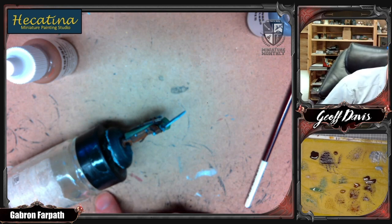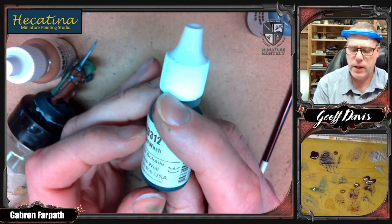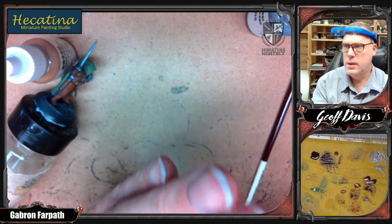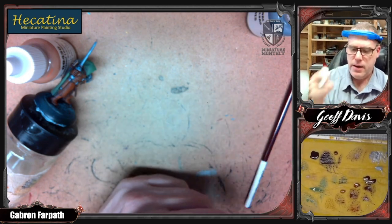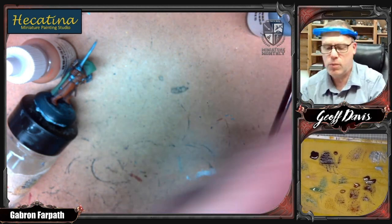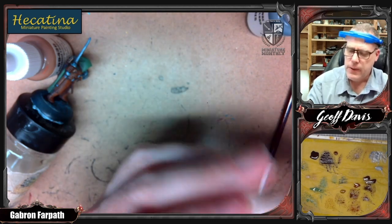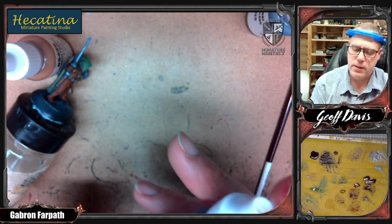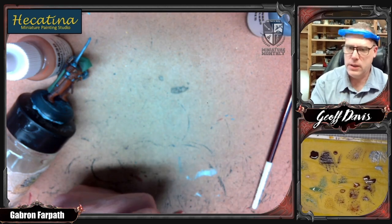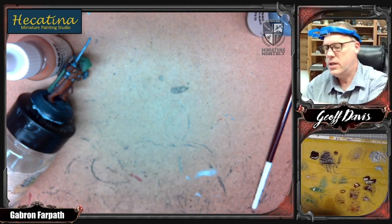Today I'm going to use a Reaper product called Steel Wash. And this is quite a nice wash, and what it's designed to do is to darken and blue steel. And it has quite a nice effect. I really like Reaper's wash medium. You can get Reaper's wash medium separately and add whatever color you want into it to make a wash. And this steel wash is essentially that. It's that wash medium with some carefully chosen colors to create the look of darkened aged steel.